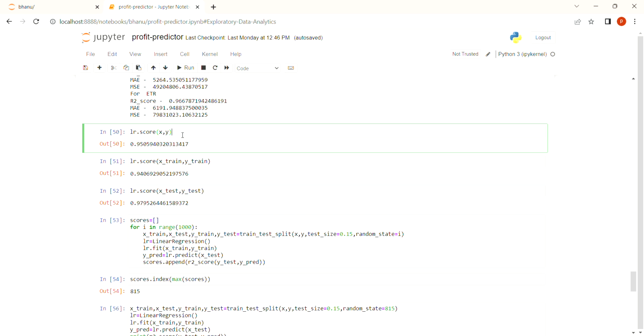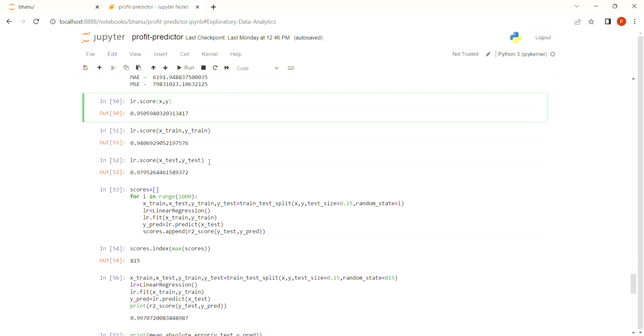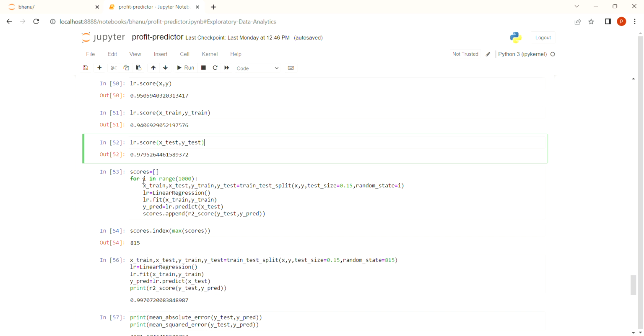In order to do that, I have used a method similar to k-fold cross validation. While we are training the model, we give some random state. This random state chooses a certain random sample of data to split into train and test, so for certain train and test splits we can get a very good model.